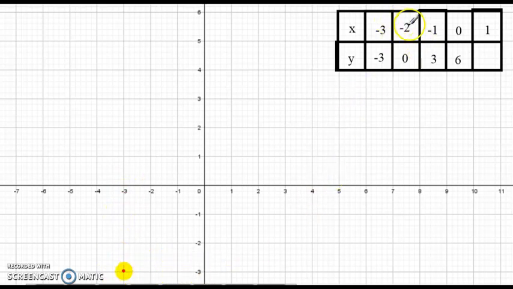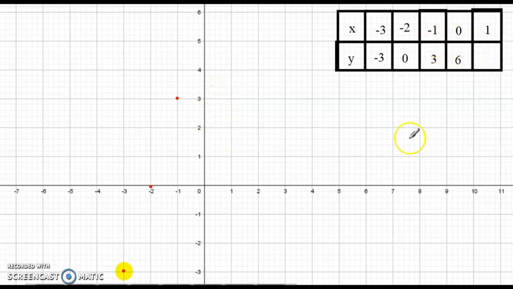When I look at the next one, -2 and 0, so I go on my x-axis to -2. There's no elevation or descent of y, so I plot it on the x-axis. My next coordinate is at -1 and I've got +3. Already here I can see that these three coordinates are in line with one another.